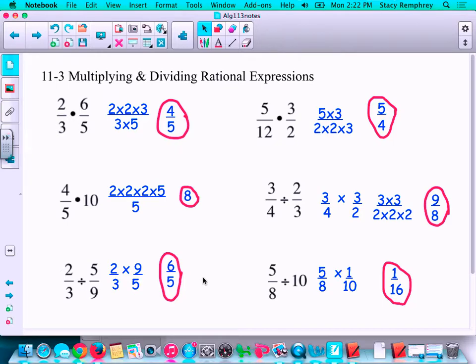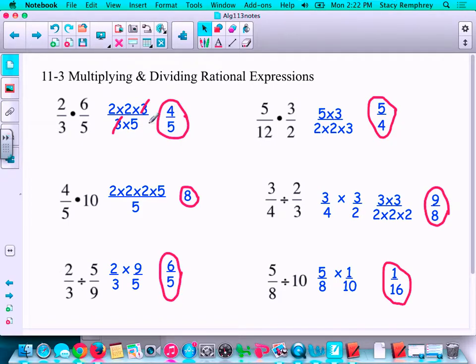Now I may have done it a little differently than you did, but I kind of wanted to show you this again so that when I get to the more difficult problems, you'll see that I haven't really changed anything that we've done so far. So over here, I took the 2, and then I took the 6 and put it into prime factors. That's what I did here, and the 3 times the 5. And what you can do is just cancel your common factors and see what's left. This is very similar to what we did in 11.2.